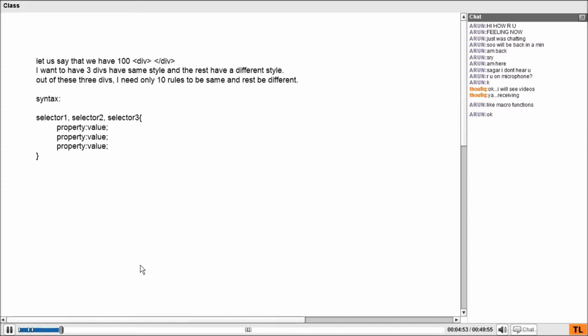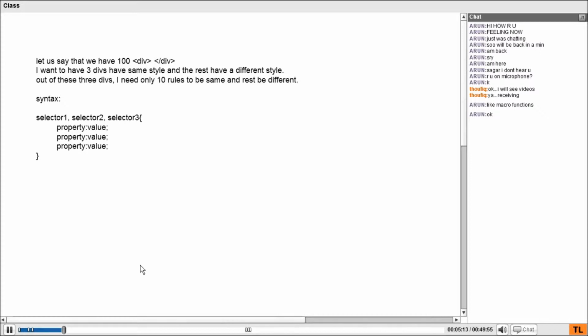Now grouping is done by separating the selectors with a comma. If I separate the selectors with a comma, it means that I'm grouping these selectors together so that these property values will be applied on those selectors. Okay, that's how grouping is done.